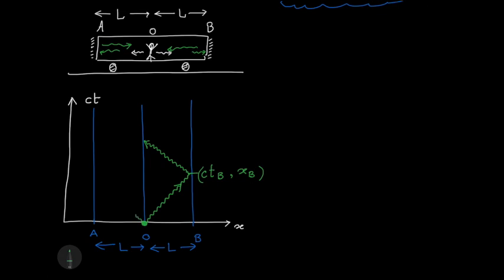Similarly, this is the light that goes towards A. It hits here in the mirror. That happens at a time, say, CTA, and it's obviously at XA. So XA is written on top of the paper of the observer at A, and he writes down the time CTA when he sees the light reaching him. And then the light goes back.